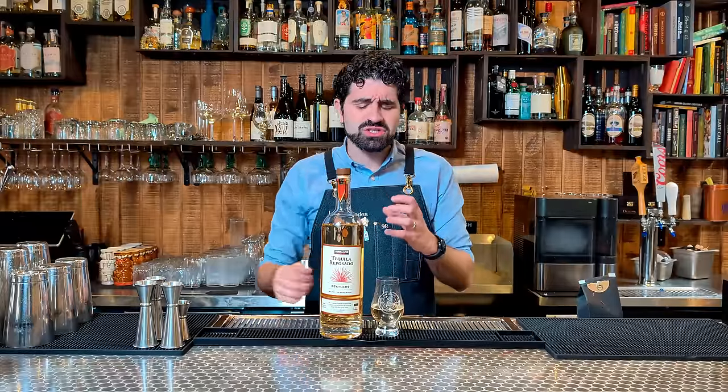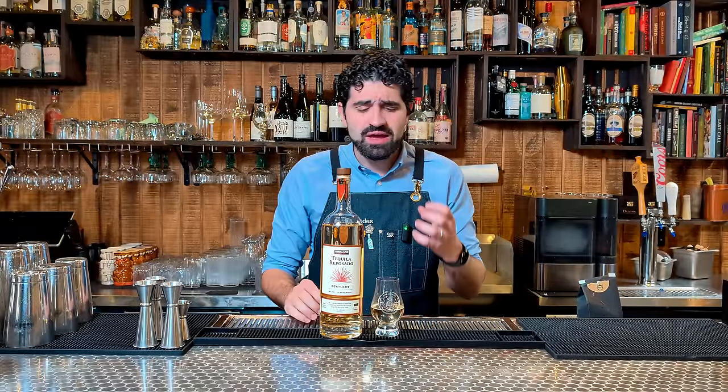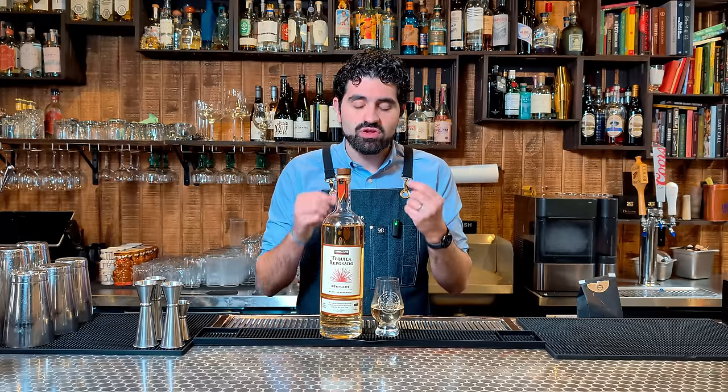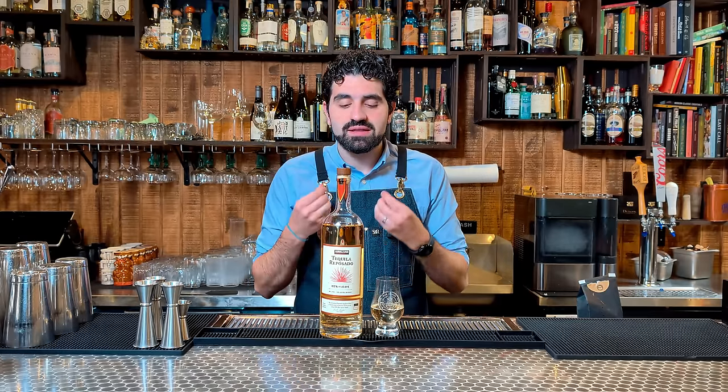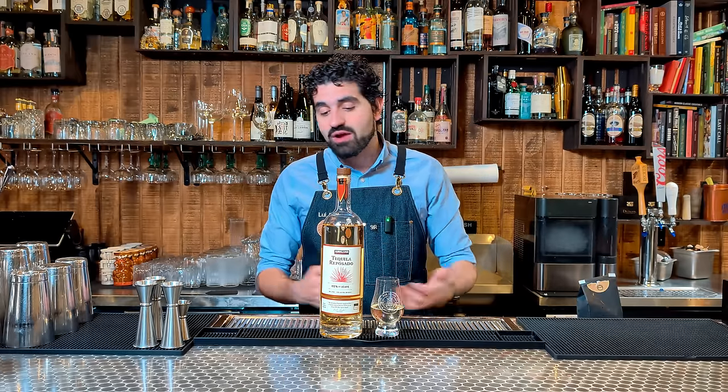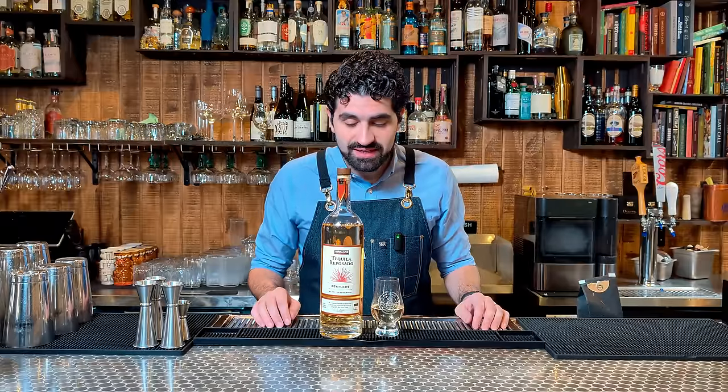Oh, no. So I am getting just a straight punch of alcohol right in the mouth. I get that artificial sweetness right on the back end. It feels a little bit thicker. Strange, it doesn't have an agave flavor. It just tastes like cotton candy and artificial flavoring. I know people are obsessed with this because I'm assuming the price point is what drove them to buy it, but I'm sorry, I cannot sit here and tell you that this is a good tequila.